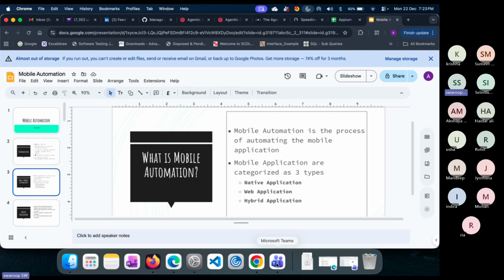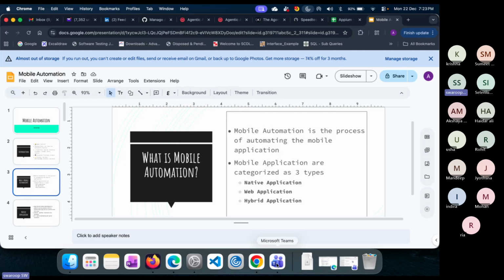So when you have two platforms, you have two mobile apps available, and these apps are not compatible with each other. When you want to install an iOS app on Android, you can't do it. You need a separate Android build for that app.